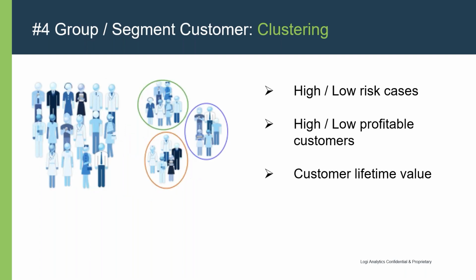The last one is what we call clustering, where you're grouping customers into multiple buckets. This one is high value, low value customers, high risk, low risk customers. You typically group them into multiple groups. Interestingly, this is the first thing almost every customer does, where they take all the data columns and say, hey, take all my data, put them in 3 clusters, and see what kind of clusters it comes up with. One of the examples I typically give is we worked with a telecom customer where we took all their data and created 3 different clusters.